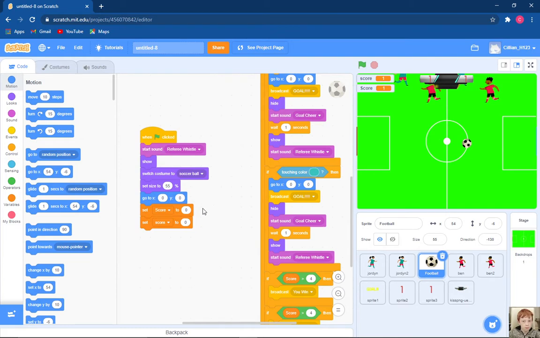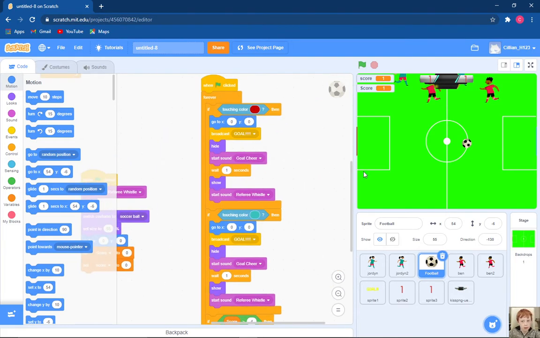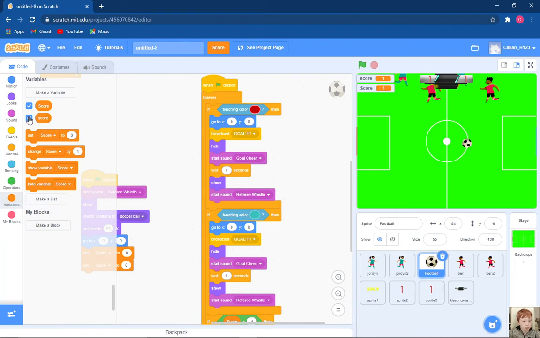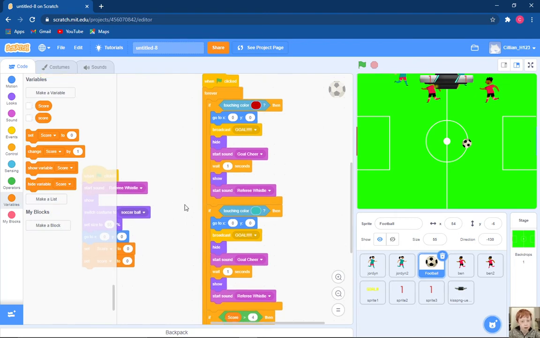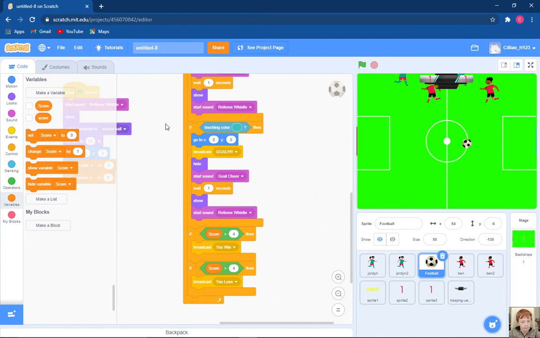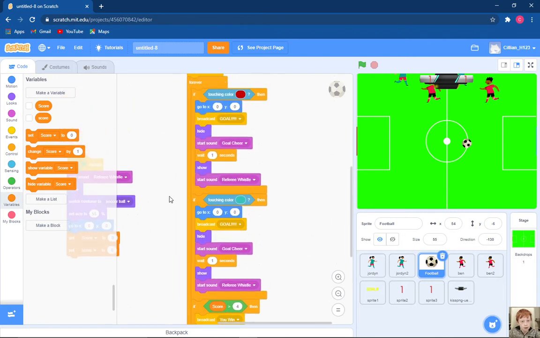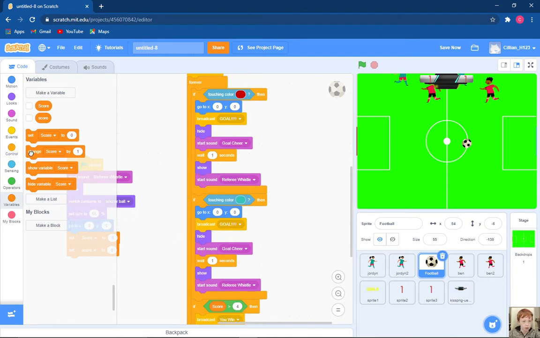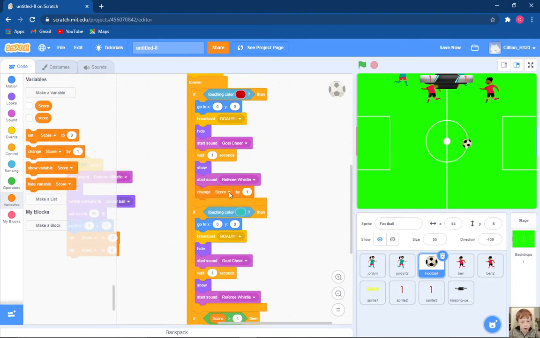So I'm looking around now and I noticed that these variables up here are there and we don't want them there, so get rid of them. And we need a set score down here, so the score will change. So this one, lowercase score, and in the sign color, uppercase score.